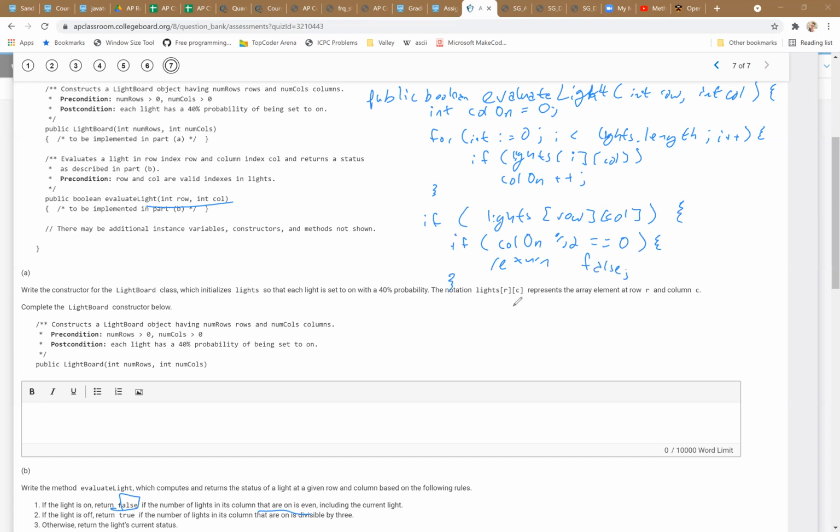Close that if statement. And, you know, we can just do the else, because when neither of these things happen, we're going to exit both of that if else, and we'll just return the value of our current light.